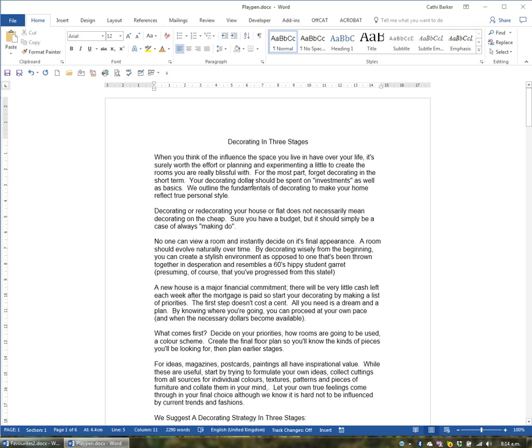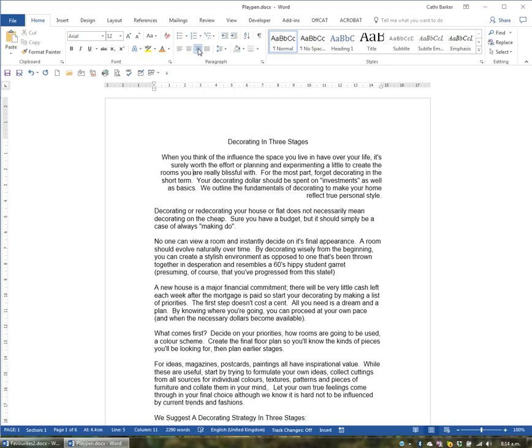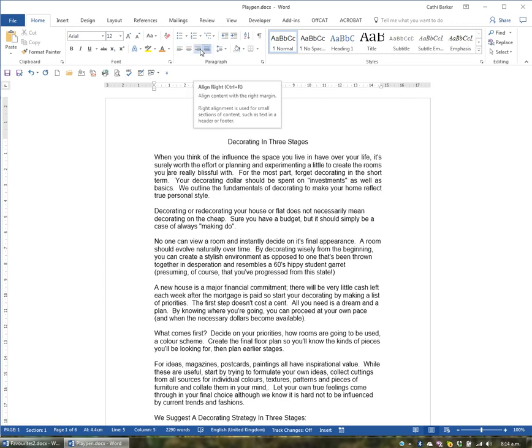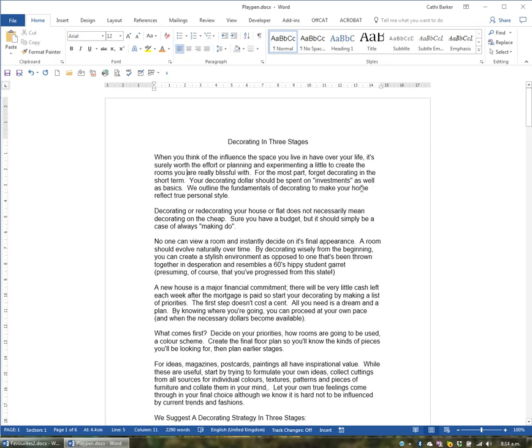If I then want to select some paragraphs besides the title, I'll click on this paragraph here. I might decide that this paragraph I'd like to align to the right, to the left, to the center, and the 4th option here is Justify. Justify applies nice straight edges to both the left and the right edge of a paragraph, whereas left gives you a raggedy right edge.